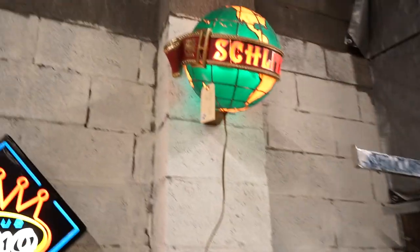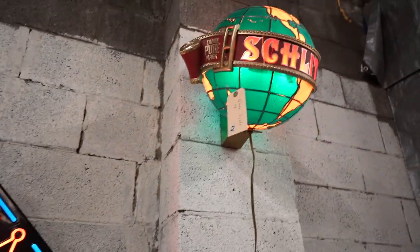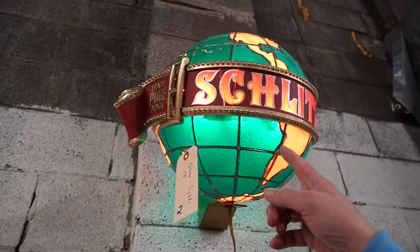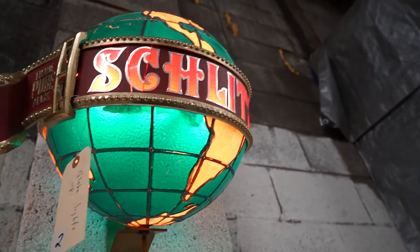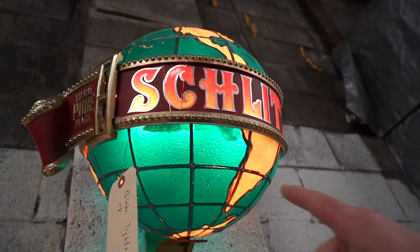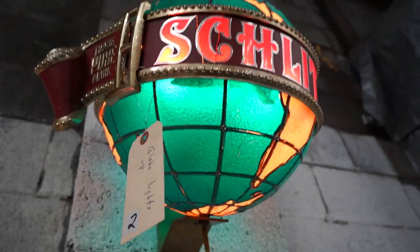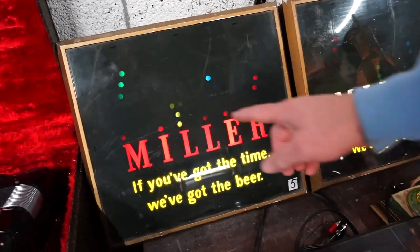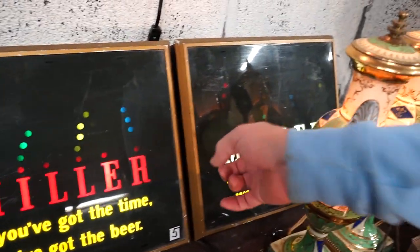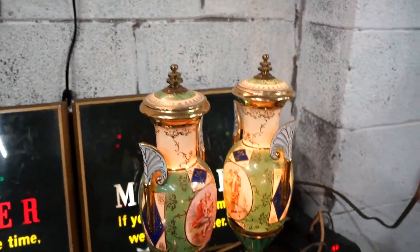Beautiful — that is awesome. That glitch globe — it's big, it's working, it's moving. Usually you see the pair of little bitty ones. You can see like the water moving. These lamps are really cool — this one's bouncing, this one's a little bit off, might need some fine tuning.